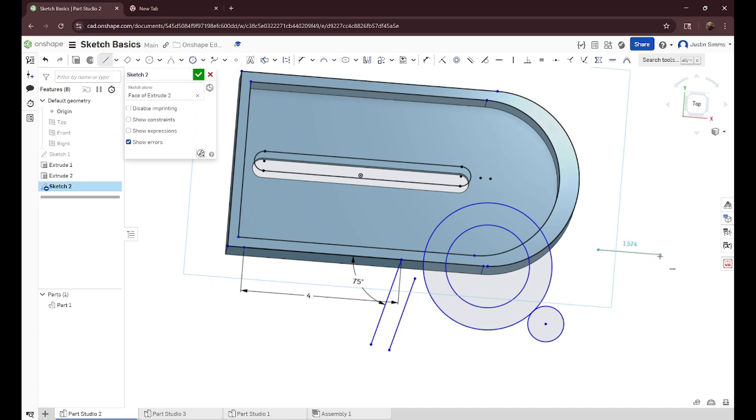Then we also have horizontal and vertical, which you can see it just snapped to those. But if we put a line at an angle, now we can do horizontal, which will make it perfectly horizontal, or make it vertical, which will make it perfectly vertical. You can also do a perpendicular mate, which will make it be at a 90-degree angle. So if I drag it over to the part I made it perpendicular with, you can see it's now a 90-degree angle, even though this isn't perfectly horizontal or vertical, and it changes with the part.